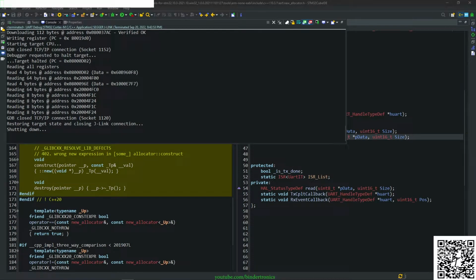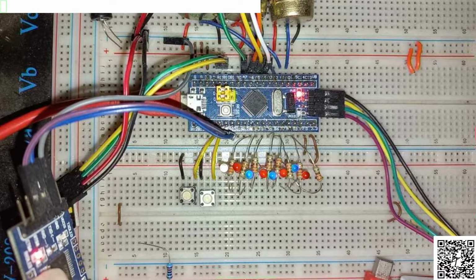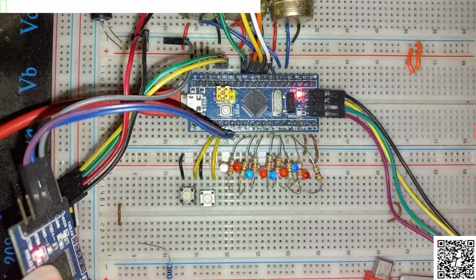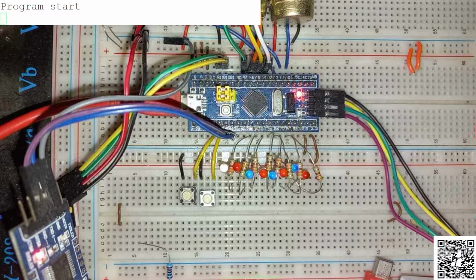Apparently nothing's outputting on PuTTY, but if you look at the camera, you can see the stop LED, this one over here, is indicating that it is actually receiving something. It seems to be possibly too fast, so let's try slowing it down. So we say HAL delay, or possibly I have too few lines here. Ah, there it is. I had too few lines. So you can see program start flashing there.